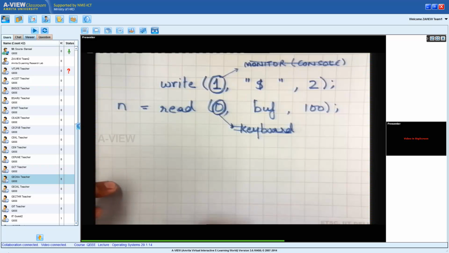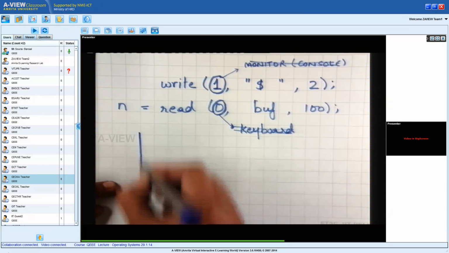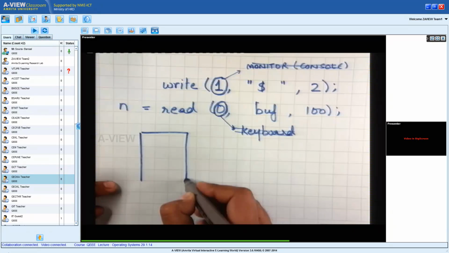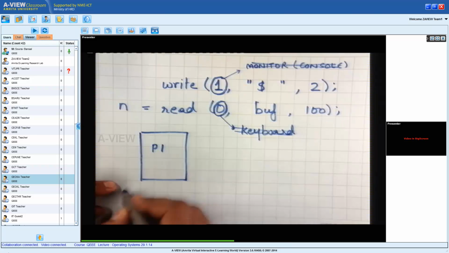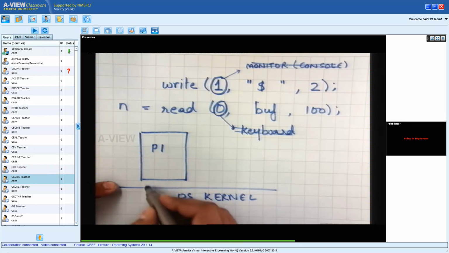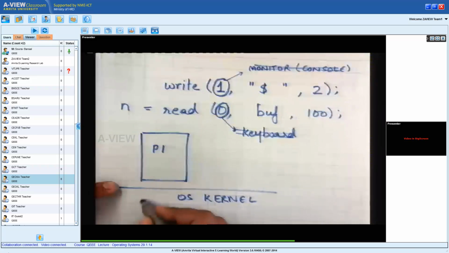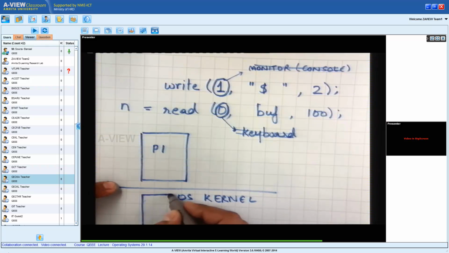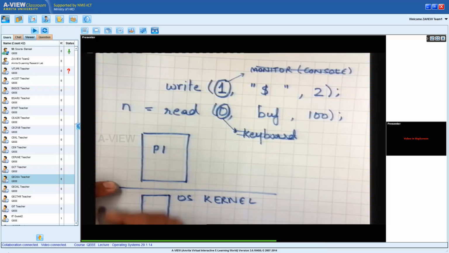What happens is that for every process in the system, let's say this is the process P1, and this is the OS kernel, with every process there is an associated table inside the operating system kernel, which is called the file descriptor table.